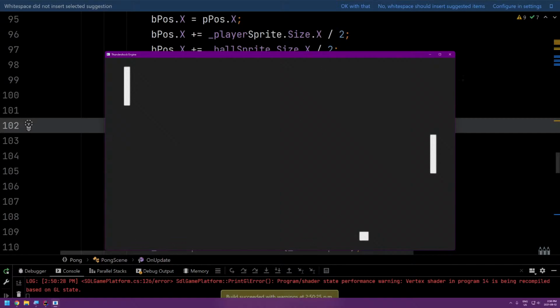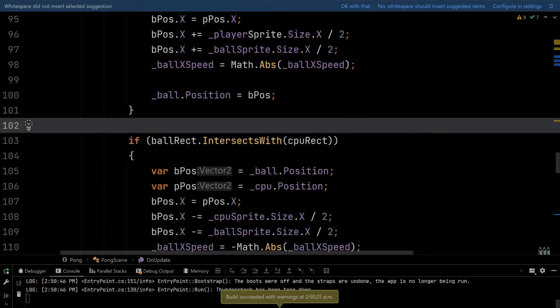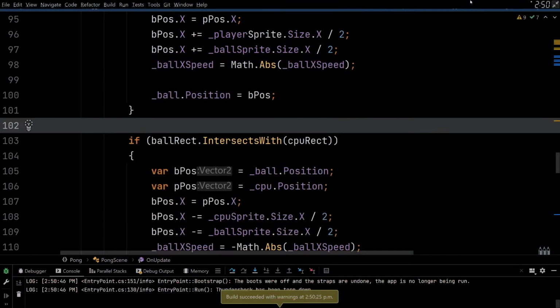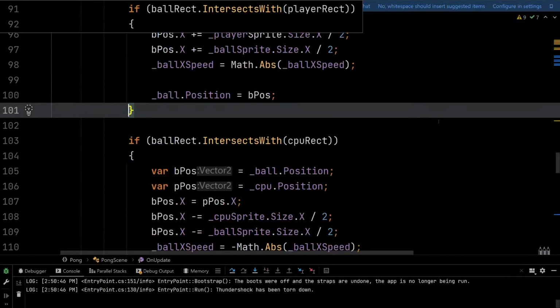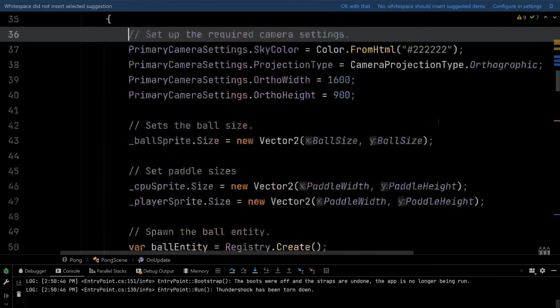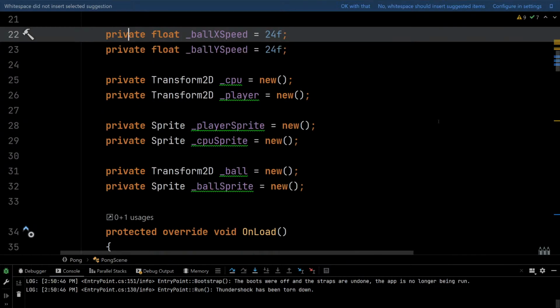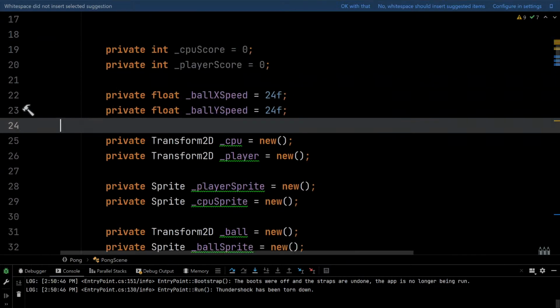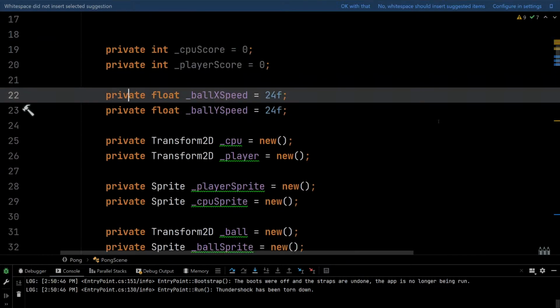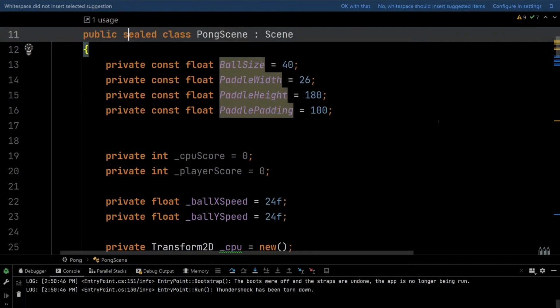Speed up the ball to triple what it is now. Yep, I'm agreeing with you on that one. Let's do it. 24 times 3. What the hell is that? I have no idea. 24, 48, and then 72. I think. And we'll give 72 a try anyway.